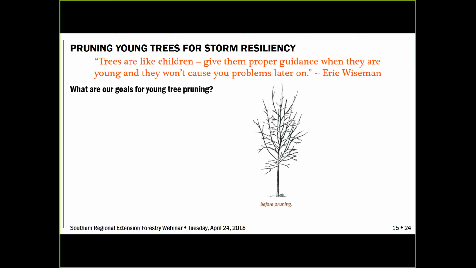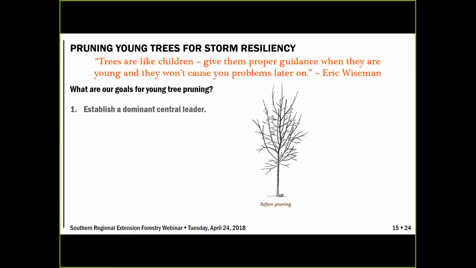So what are our goals for young tree pruning? I list these more or less in what I view to be the order of priority. First of all is to establish a dominant central leader. That is one leader from the ground level up through the terminus of the crown of the tree.